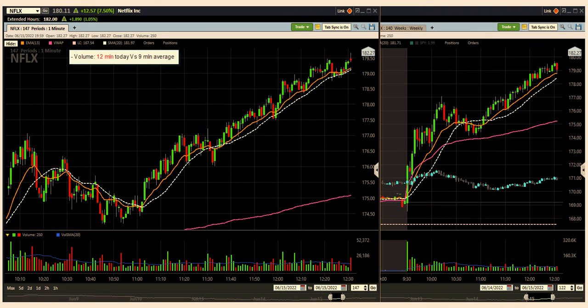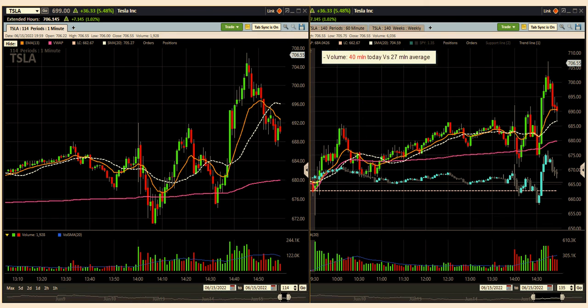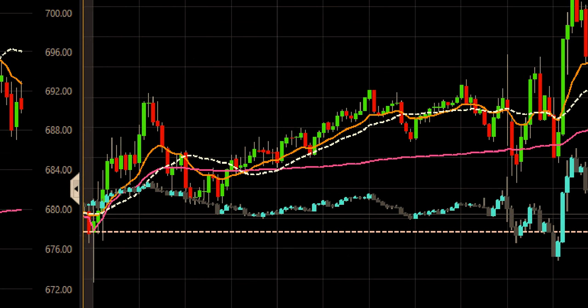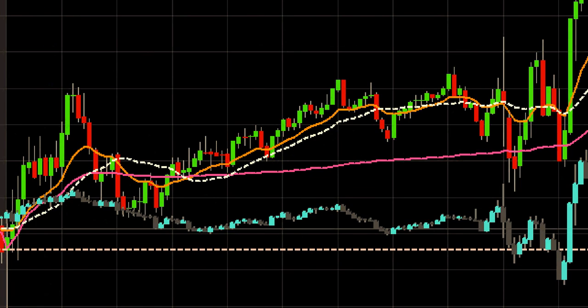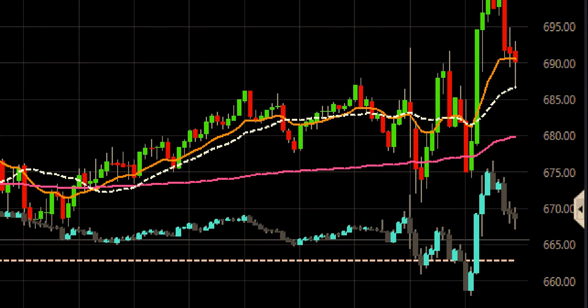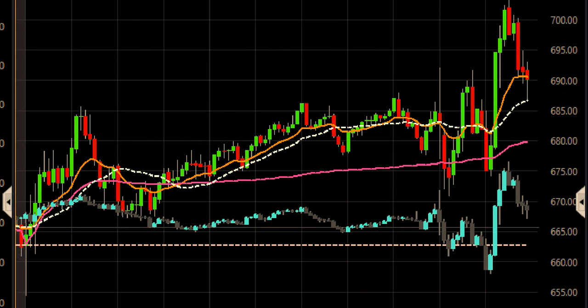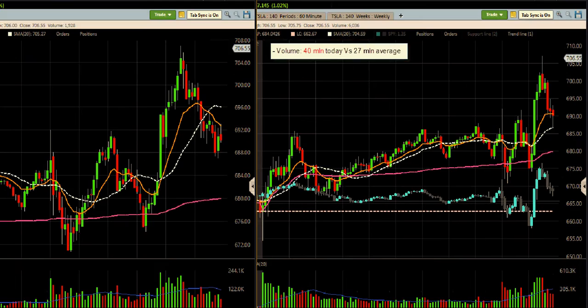So not Netflix. Okay, so Tesla right here. So basically, look at the 1 minute chart right here. It's pulled back down, right? And then at this point, you assume it's going to move back up, right? So usually, you look at the 3 minute chart right here. This is the candle, this is the formation. If it could move above this level, then you want to get in. That's about 670 something, all right? So if you're going to do the technical trade, that's what you want to do, right?